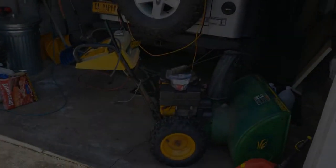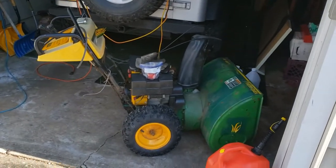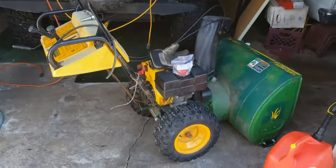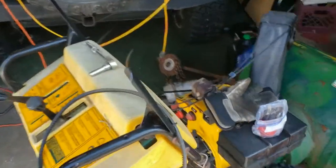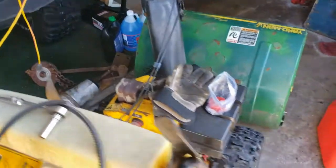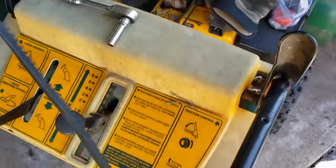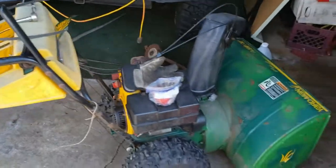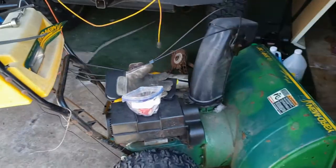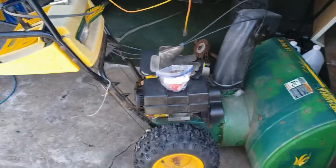Alright, I'm back from a bit of a hiatus. It's been really cold out here — don't really want to go out and do anything. But I had a problem with the old snowblower the other morning and lost a belt, which happens. This might even be an original belt, or a very old one. It takes two, but I just put the one on because I needed to get it done so I could get to work. We're going to put the other auger belt on and change the drive belt while we're at it, since I'm going to be down there anyway.